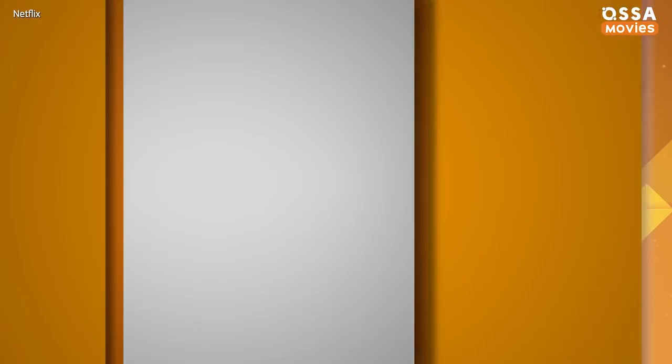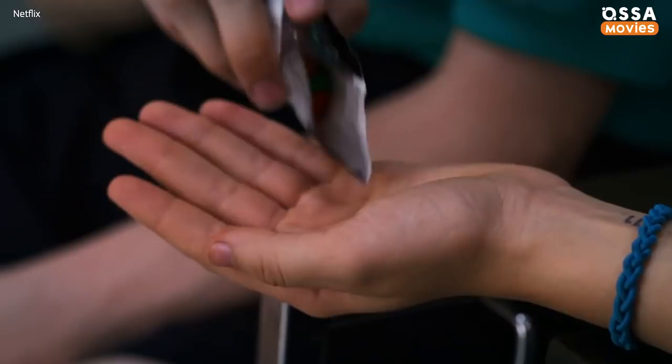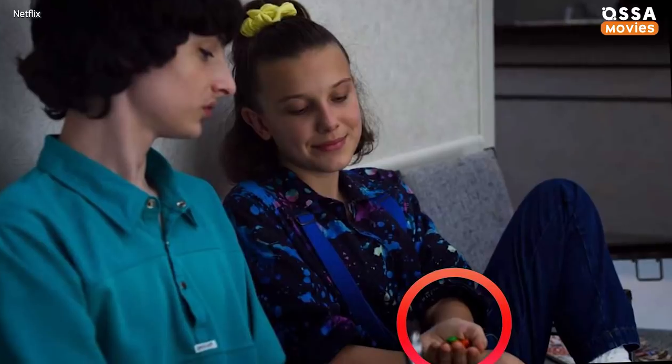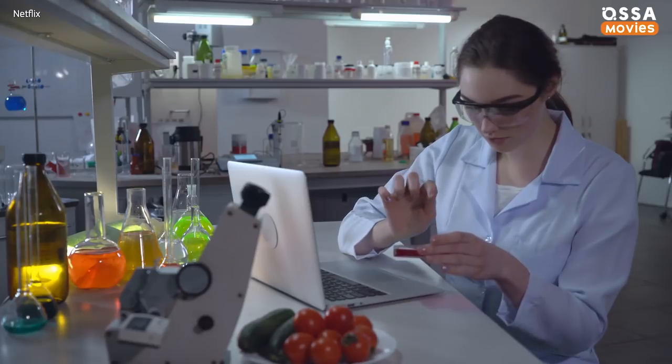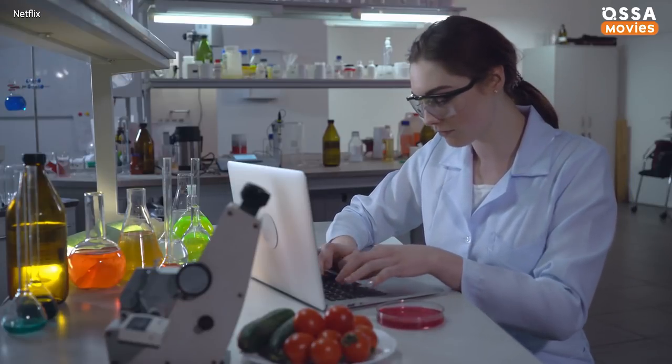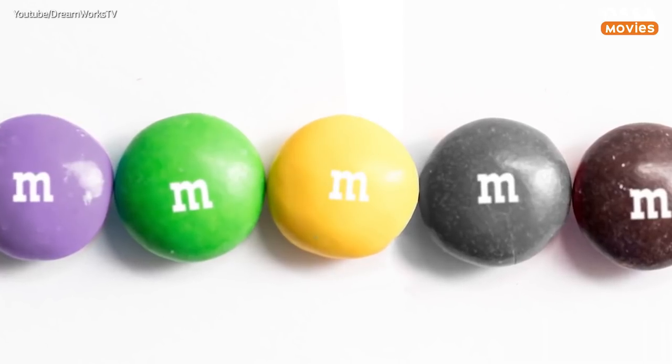M&Ms. In Season 3, Episode 5, there's a scene where the Stranger Things kids are all together at the hospital. Mike talks to Eleven and shares some M&Ms with her — and here's where our next nerdy mistake is hidden. If you pay close attention to the colour of one particular candy, you'll notice that there's a red M&M. The point is that there was a period of time when red M&Ms didn't exist, because that specific food dye was considered to be allergenic. Those little red candies were banned for 11 years, from 1976 until 1987. And as true Stranger Things fans should know, the events of the show take place in 1985, so there's no chance that red M&Ms would have existed in the world of the show — unless the hospital had kept those candies since 1976, which would have had some horrible consequences for the poor kids who ate them.